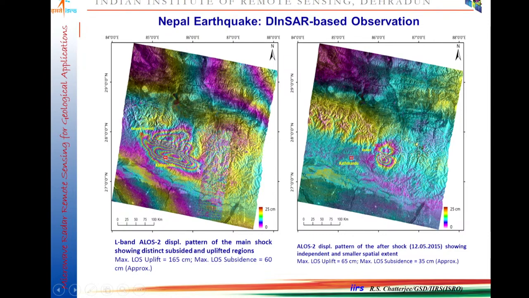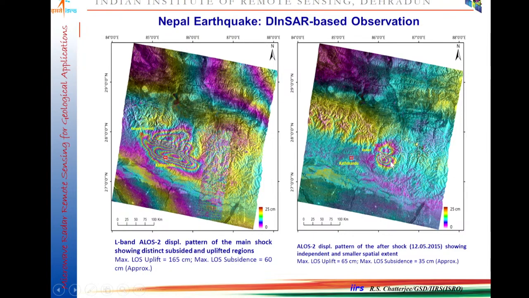See, this area in and around Kathmandu uplifted suddenly with the earthquake. How much do you know? 1.7 meter. It was uplifted 1.7 meter along the radar beam direction. Definitely 1.7 meter it has gone up, and on the northern side, it went down. How much? 60 centimeter. Subsidence, and in between, there may be a geological structure like the MCT. Okay, this is the situation of the main shock.